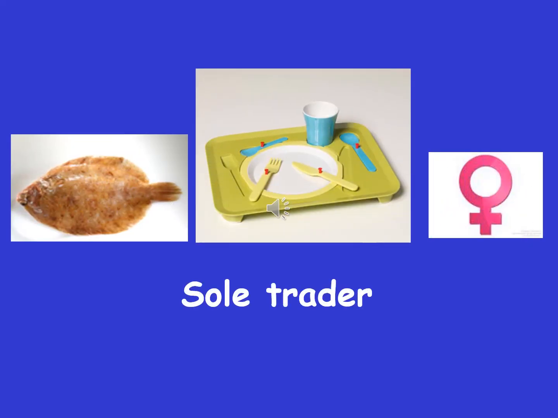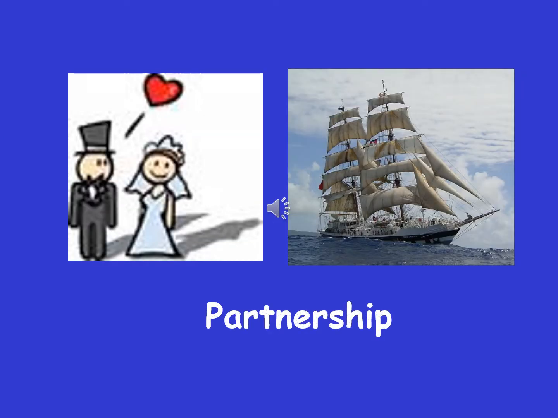Once you know how and why businesses are started, we then look at how they're owned. So in the UK, we look at the smallest form of business ownership first, which is what's known as a sole trader, which is one person setting up and running their business. And then we look at how businesses start to grow. So it could be setting up as a partnership or taking on extra partners. So we look at some of the reasons why people do that, and we look at some of the advantages and disadvantages of being in a partnership.